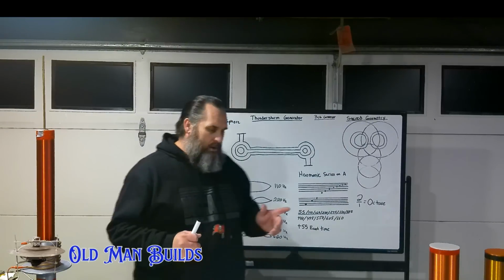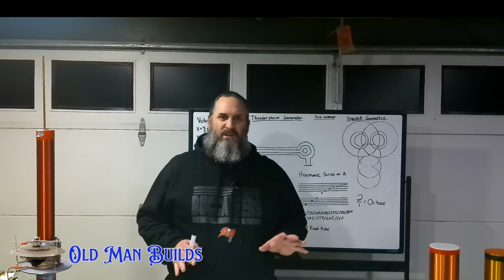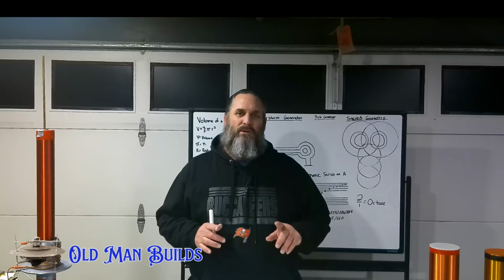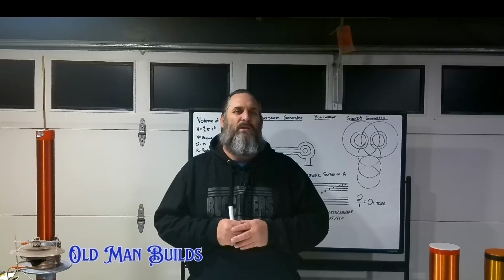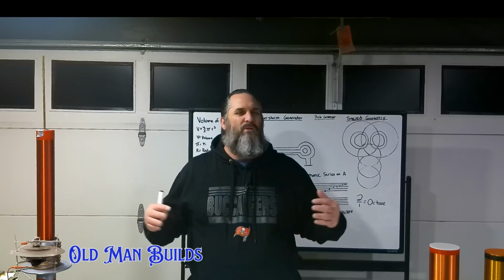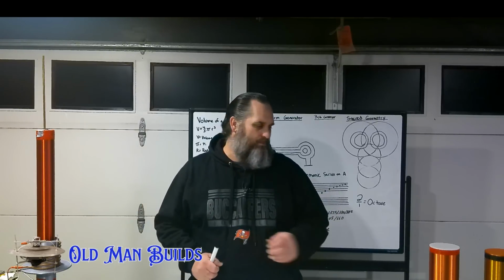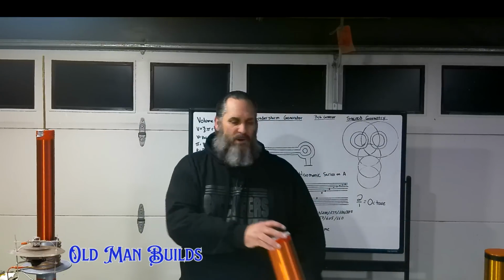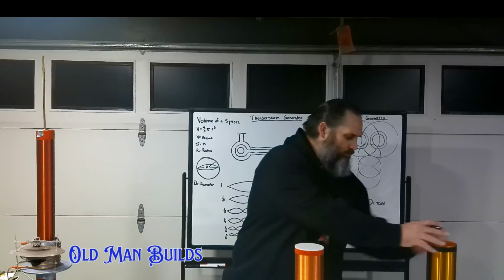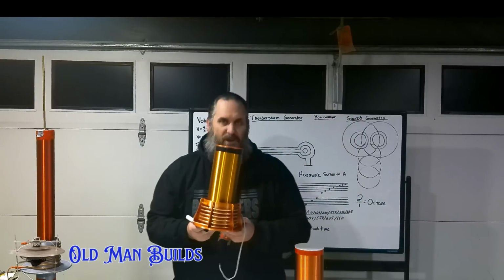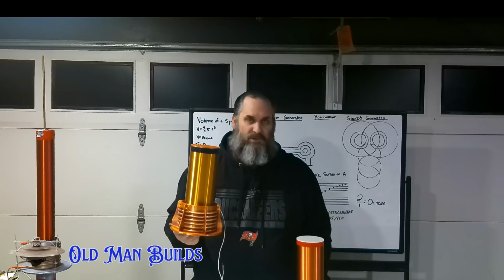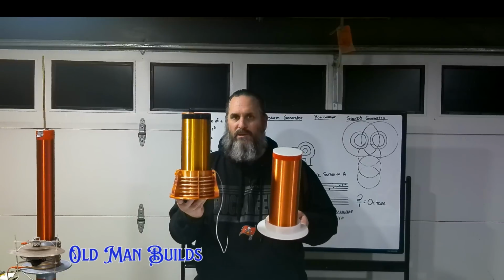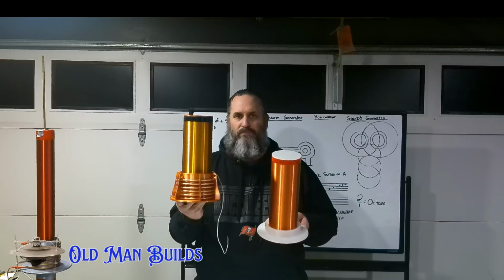Now, let me tell you, this is going to be kind of difficult if you do not understand harmonics. But that's okay. We're going to talk about it today on a level where you can understand what's going on. So, let's start off with this. Very simple, very understandable. If I take this Tesla coil and I put it next to this Tesla coil right here, right? This Tesla coil is automatically going to put plasma out the top.